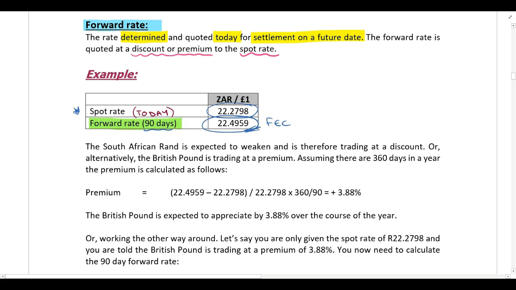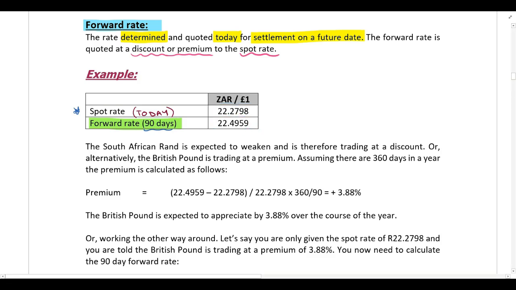They say to the bank, if I want to fix the rate, what can I pay in 90 days? And the bank says to you, this is the rate that you can have for 90 days. So now there's no uncertainty. The company knows in 90 days, this is the exchange rate that they will be able to get. And then they can pay for that machine.